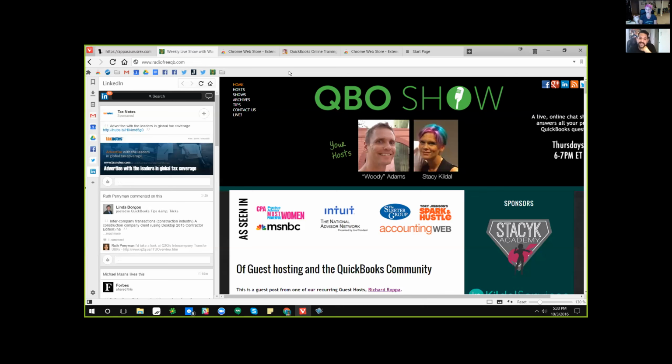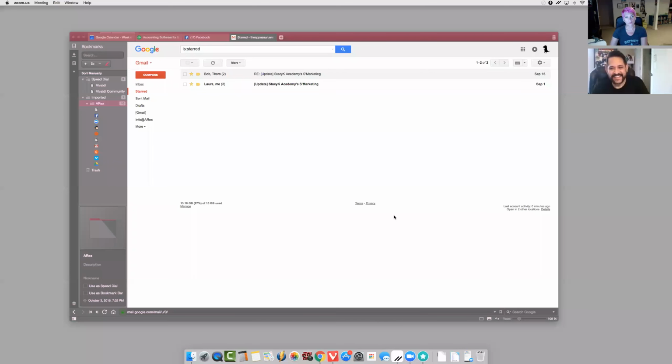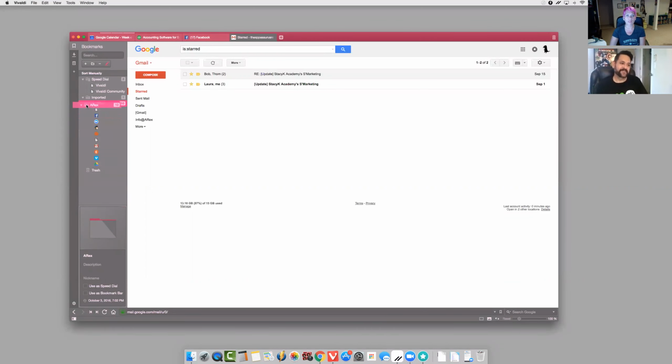So what you can also do is change things. I imported mine, and I'm going to steal this away and do this, and then we have to end it. Yep. What I did for that workaround was import. You can see over here, I imported my bookmarks, and I just created a folder. So I imported all my AppasaurusRex. I could create a new folder for Stacy K. I could create a new folder for the QBO show, and I can just use those here. I can take them out of imported and make them their own. They don't have to be imported.